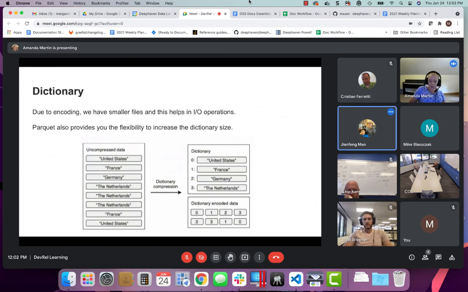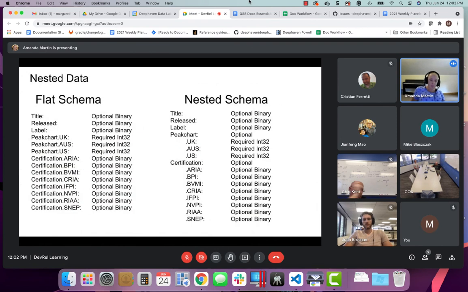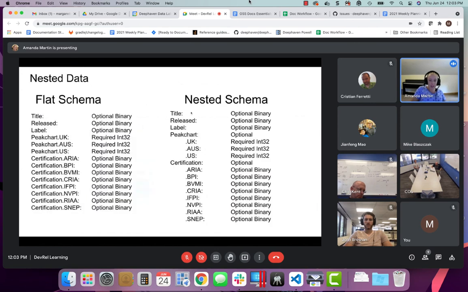Got it. And so the last one is this nested version. Parquet allows nesting, like JSON and things like that as well. So Jinping's familiar with that. On the left, you can see a flat Parquet file, and on the right would be the same exact file, just nested. It's essentially like a table inside of the table. One of the benefits is that the amount of memory that you use for that nested has decreased because you're essentially referencing something inside of something else, so you can save that memory. But computationally, a file that is nested is going to be a little bit harder to read into Deephaven than not.